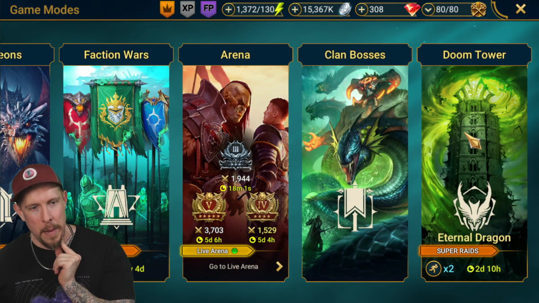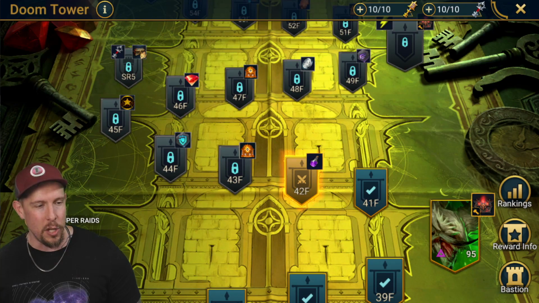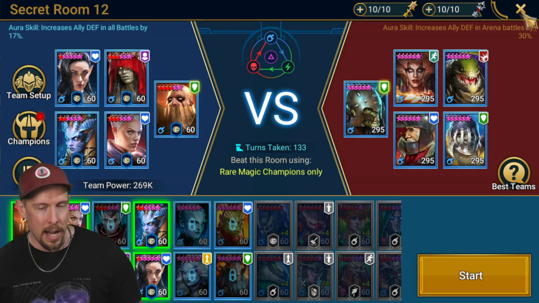But maybe I do throw him in a stun set, because I could definitely use some progression help on that account. Either way, you can stay tuned for that, and I will share, again, that with way worse gear than we see here on my main account. Let me try to find a secret room.